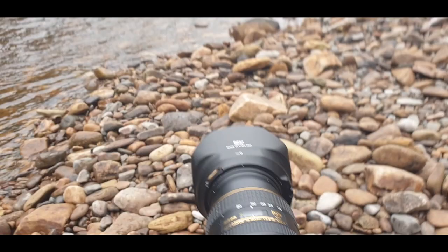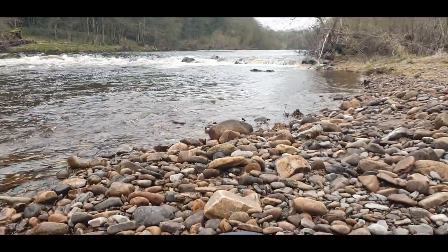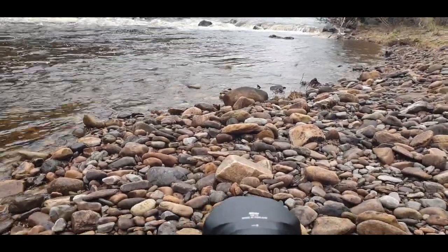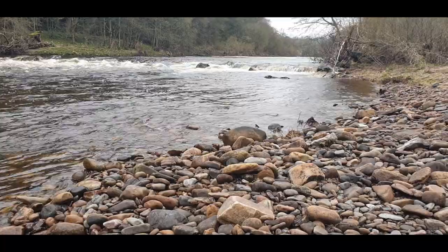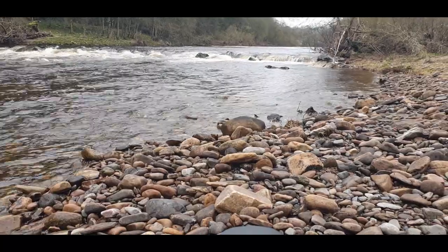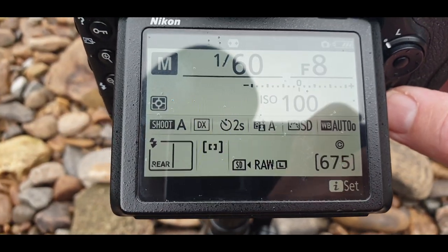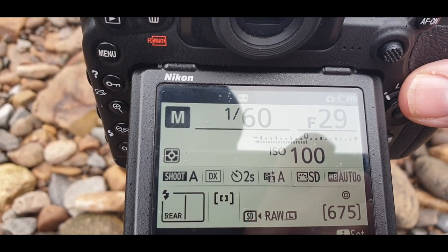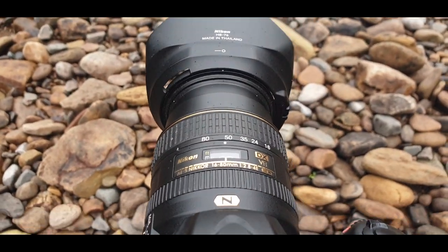So what do we have to do to try and get a little bit of milky water? Well, you're not going to need a very long exposure. I think a second would do it, so let's see if we can manipulate the settings. The three settings we're going to move are our F-stop, shutter speed, and ISO — whichever way you want to pronounce it. So first thing I'm going to do is put my F-stop as far as I can go on the millimetre I'm on, which is about 50.